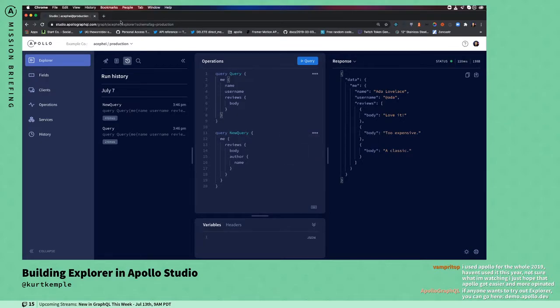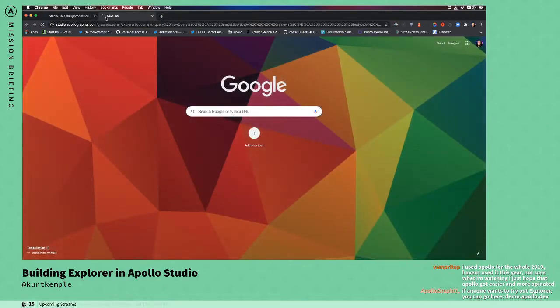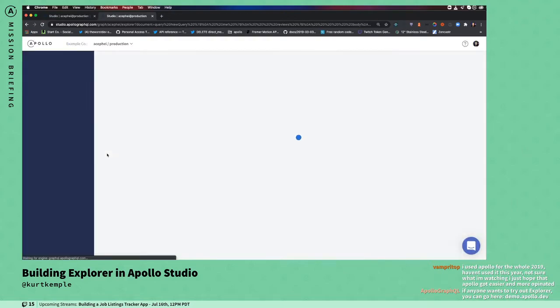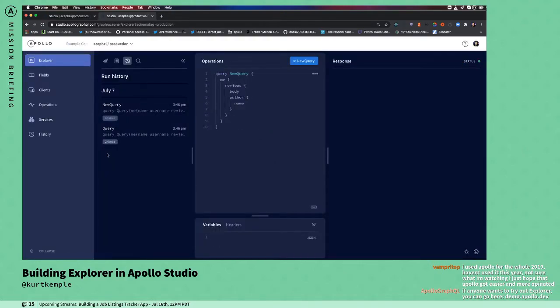I didn't even realize this. So I can copy the link to the operation, drop it into a new tab, open it up, and boom, look at that. It drops me right into the same variant of my graph, and the query is all loaded up. That was really cool. I didn't even know about that. And it's a nice little meatball menu that you can add a couple more options to. It's out of the way, but very related, and opens up a lot more functionality. That's pretty awesome.